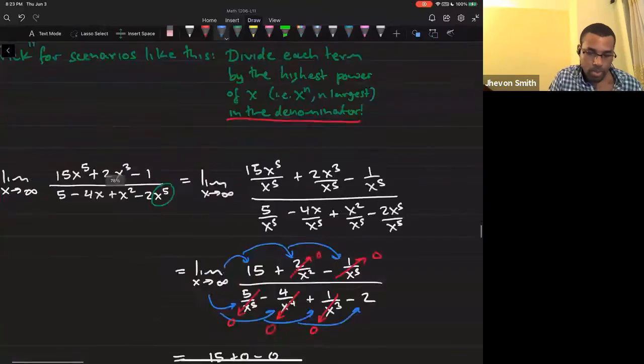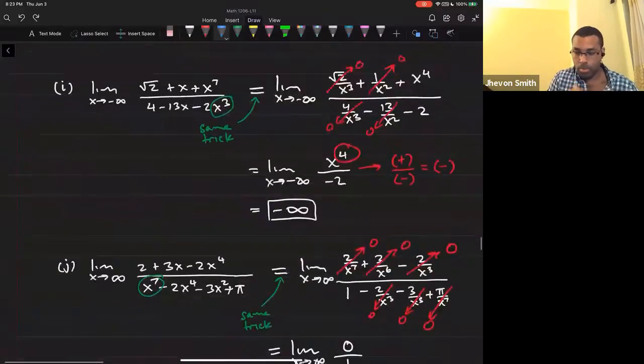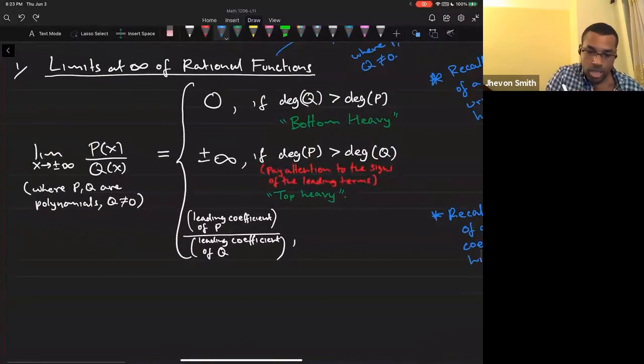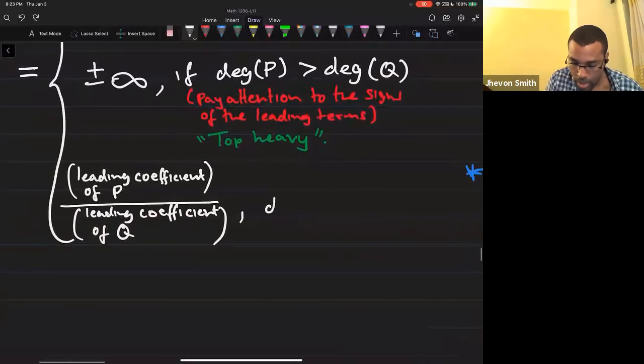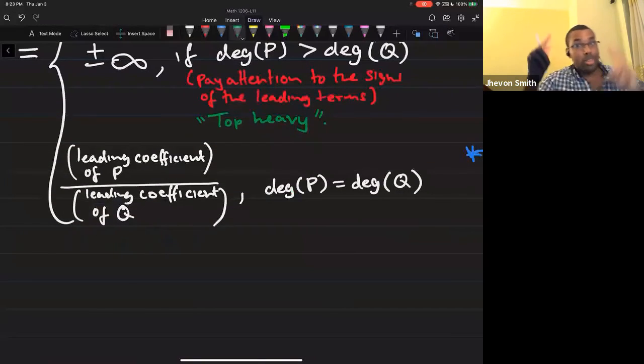So if you look here, when the powers were the same, essentially what the answer turned out to be was the coefficient of the leading term here divided by the coefficient of the leading term there. And that's where the minus 15 over 2 came from. It turns out that that's always going to happen when the highest power is the same in the top and bottom. So this happens in the only other scenario that is left, and that is if the degree of P is equal to the degree of Q. And in this case, you can show your work by telling me that what I'm applying is a ratio of leading coefficients.